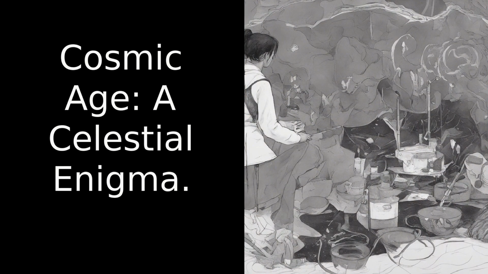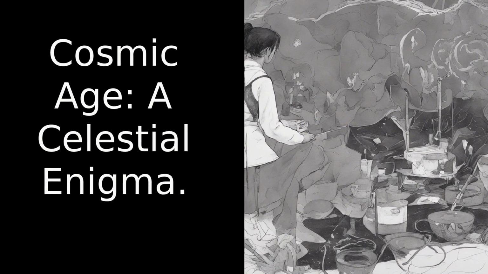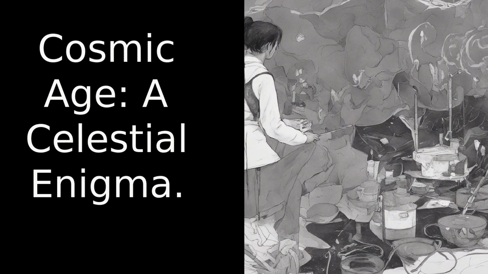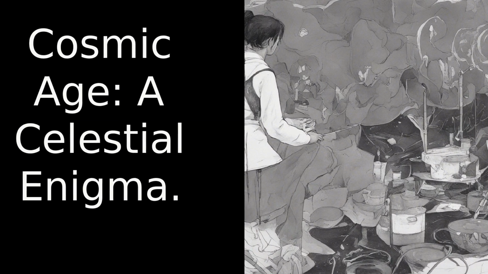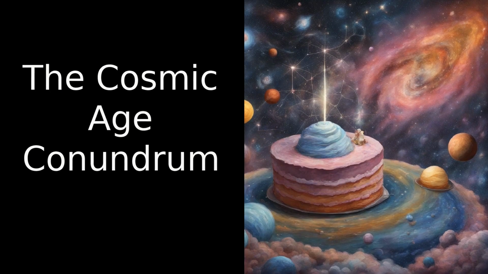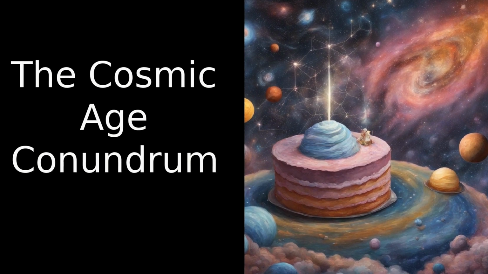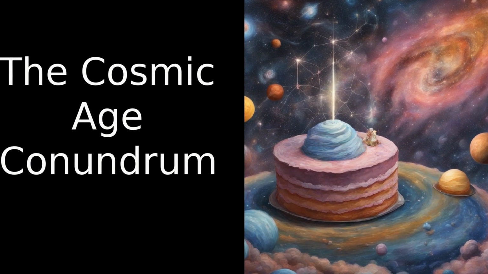In conclusion, the cosmic age problem is one of the most intriguing puzzles in astronomy. It challenges our understanding of the universe and pushes us to refine our methods and theories. But that's what makes astronomy so exciting. It's a never-ending quest for knowledge, a journey into the unknown. And who knows, maybe one day we'll finally figure out the perfect recipe for our cosmic cake.